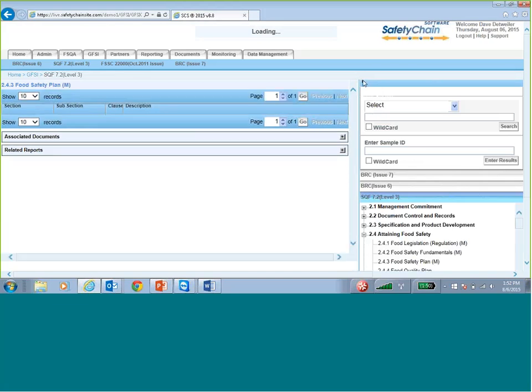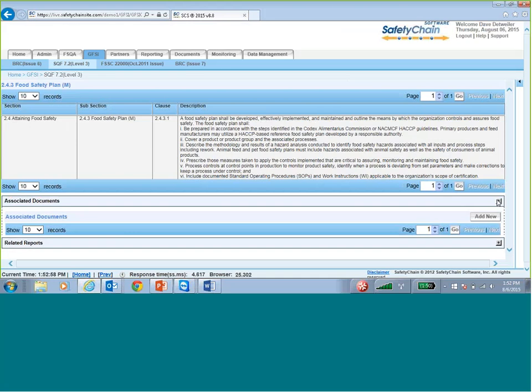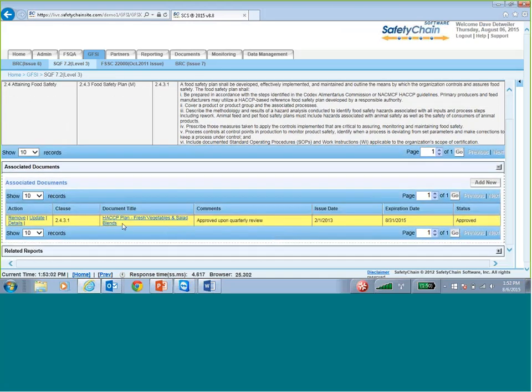Just waiting for this to refresh here for a moment. And what you'll see here is that not only do I have the subsection, the clause, the description, but you'll see again, here's that HACCP document. That HACCP document actually shows compliance around GFSI. Well, we understand at SafetyChain that one document may actually prove compliance for several different areas, right?